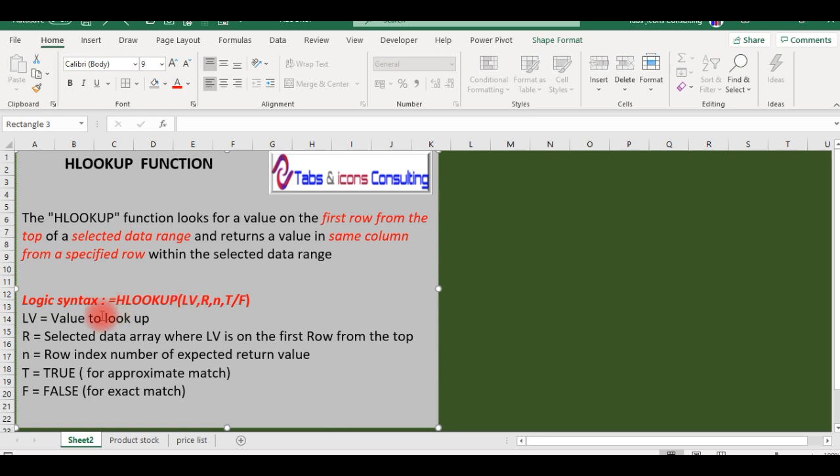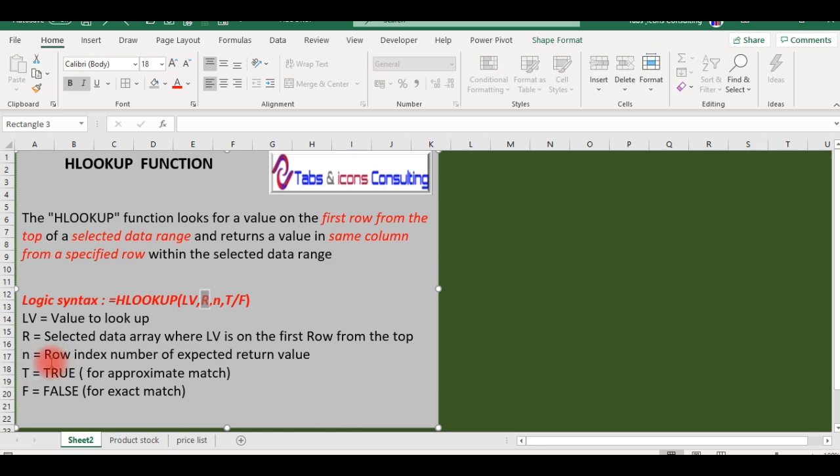So our LV here is the value that we are looking up. If we are looking for days, Monday, Tuesday, Wednesday, Thursday, our LV would be that particular value. Our R is the selected data array. We've said by definition that there should be a selected data range, so R represents that selected data range, where LV is on the first row from the top.